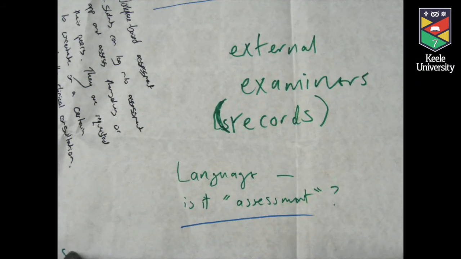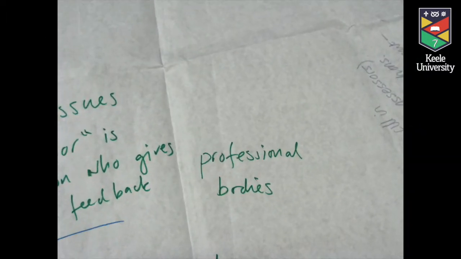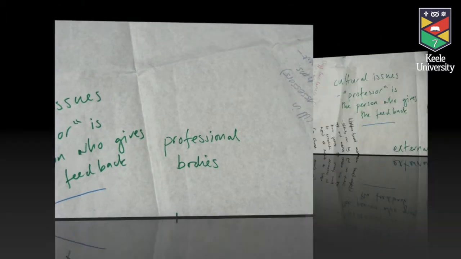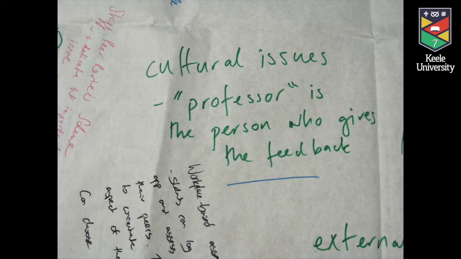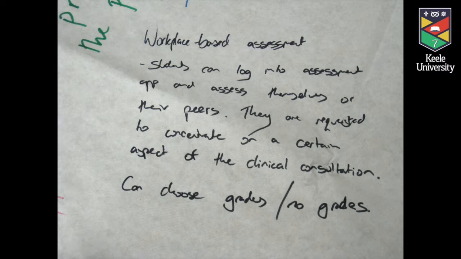So most of the conversation looked at issues of using it in a formative context. We talked about some of the challenges, whether using it in a formative or summative context, around the notion of students actually trusting themselves to give feedback to each other, and how there might be some cultural issues with that, in terms of thinking the professor, the teacher, is the only person who has the ability to give feedback on their skills or their performance. And so some of the discussion focused on how we prepare students to have the confidence with assessment criteria and assessing each other.